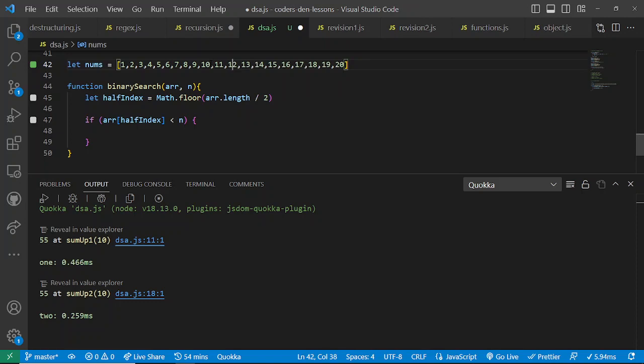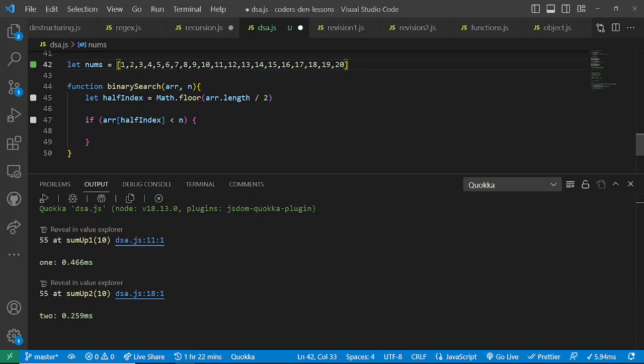Again, let's look for 7. We've increased the size, so maybe the midway point should be 10. 10 is bigger, so we throw away all of this. Come to 5. Smaller. Throw away 8. Throw away 6. Throw away 7. So this was 5 operations, right?